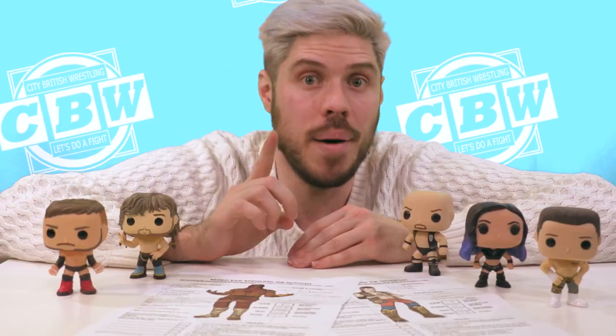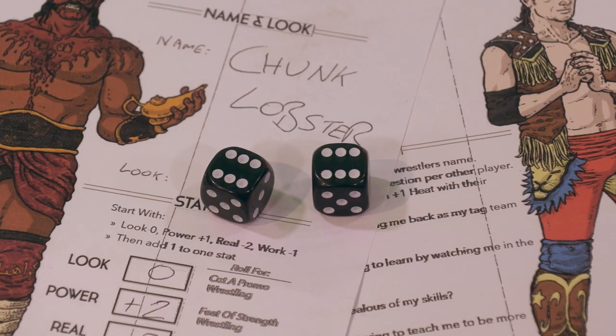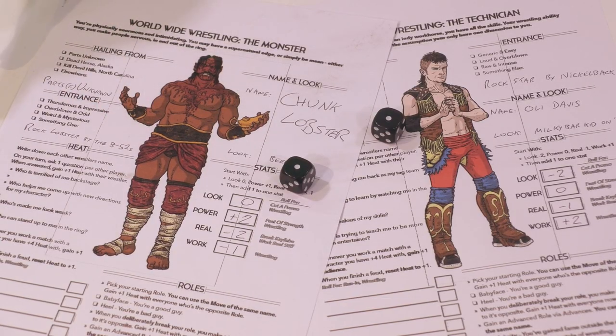Each time the GM will describe what happens. But if you roll a double 6, that's a critical success with fantastic results. However, if you roll snake eyes, a double 1, that is a critical fail, which will have disastrous consequences. That is all you need to know to play.